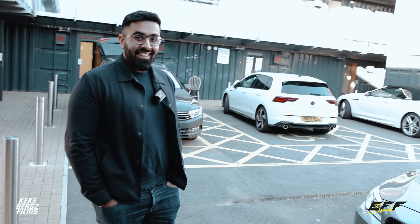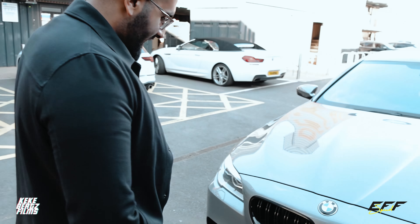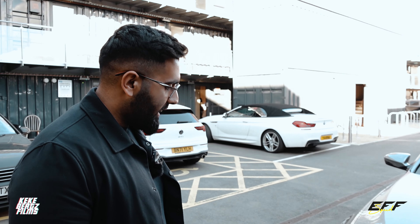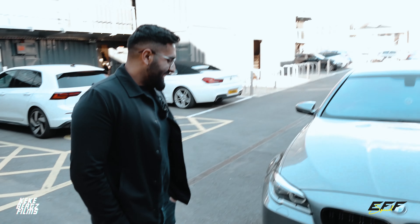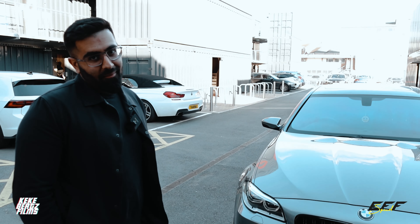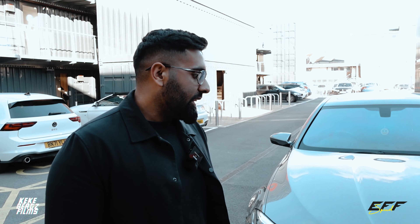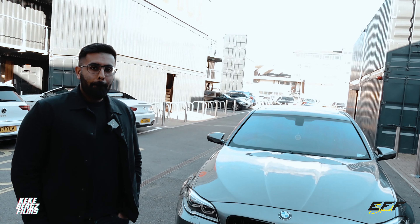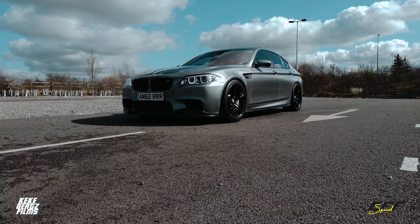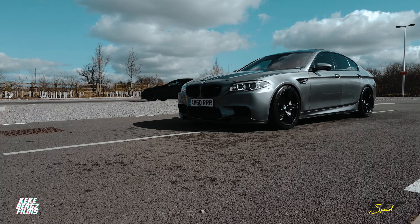This is your baby — your daily? My daily. She's a 2014, 64-plate, from Birmingham BMW, sitting in a solid grey. Bought it straight from the dealer at 42,000 miles. And it's on 92,000 miles now — in 2 years! That's unheard of in M5 territory. It's technically high mileage now, and it's been Stage 2 for about 50,000 miles. This is why I needed to get this on the channel — it's proof you can enjoy it. The rod issues are a bit of a myth if you look after it, service it, map it sensibly.